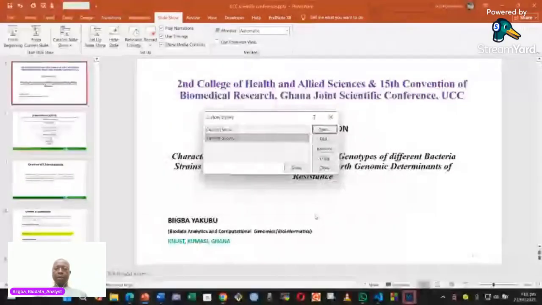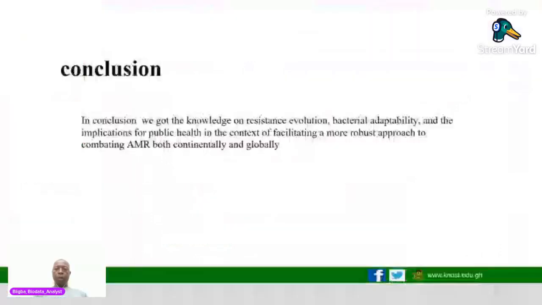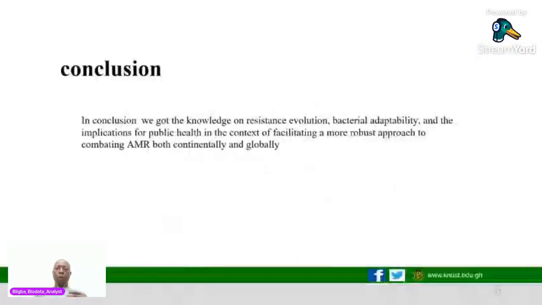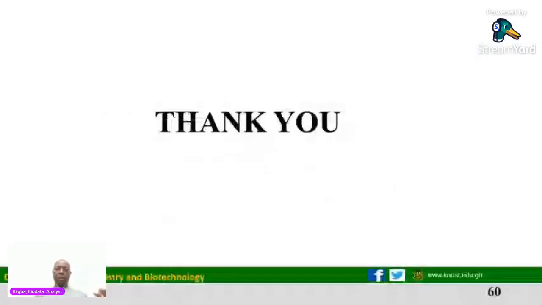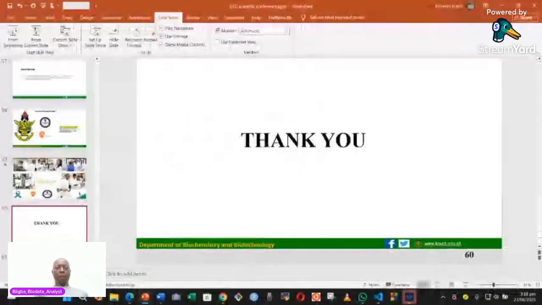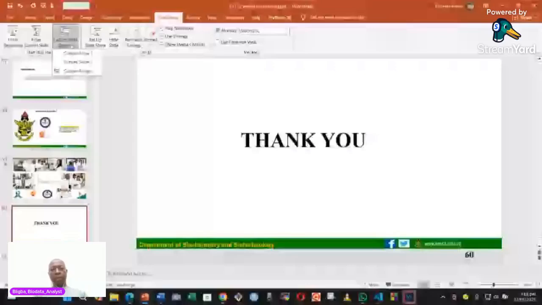So if I am going to do my presentation, I will choose custom show 2, and then come and say show. So it's going to present only those particular slides, and in that order. And that is one of the ways we customize our slides. So you can see whatever it is, it just falls within those particular slides alone. Now, apart from the customization, you can also create a range. I want to present from this particular slide to this particular last slide.